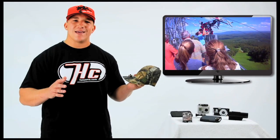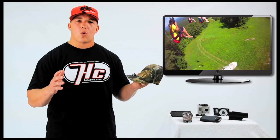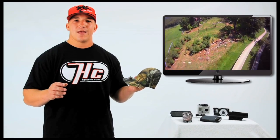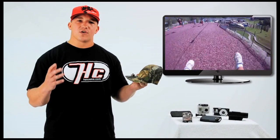So how does that benefit you? It's going to allow you to film activities that you couldn't film before. Maybe the activity required the use of both hands, maybe you do the activity by yourself, or maybe a stationary mount is just as impractical or won't get the right field of view.